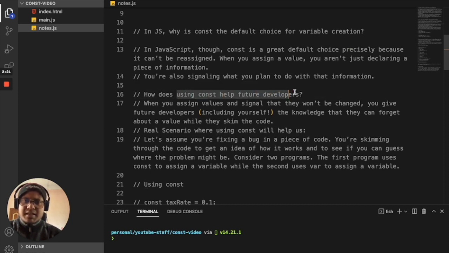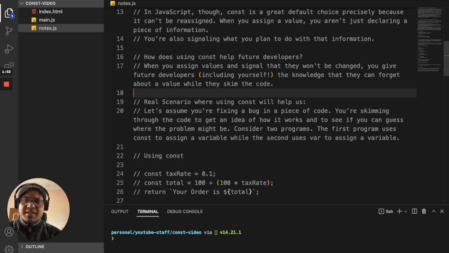And why does it help future developers? Even it helps you, I'd say, because if you come back to your code after maybe many months, or someone else is seeing your code, he or she will be sure that that const is having that particular value, and so the next developer that will be working doesn't need to worry about the value of that constant.